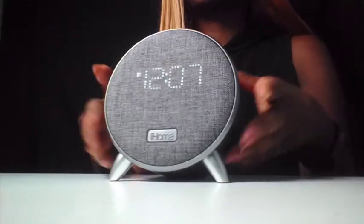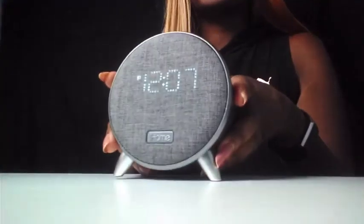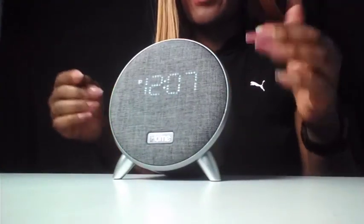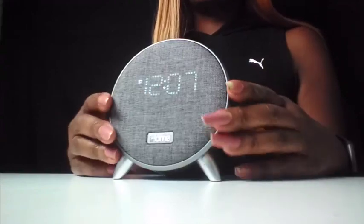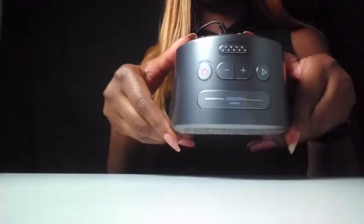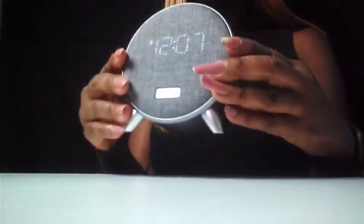So I'm going to come back and I'm going to plug this in and we'll see what it actually looks like live. I've turned it on, that's what the display looks like. And so I'm just going to set it up. It looks like the buttons on the top light up. I'm actually going to turn off the light so you can see what it looks like for now. The numbers are clear, and on the top also it's lit up, all the buttons there. So I like that already.